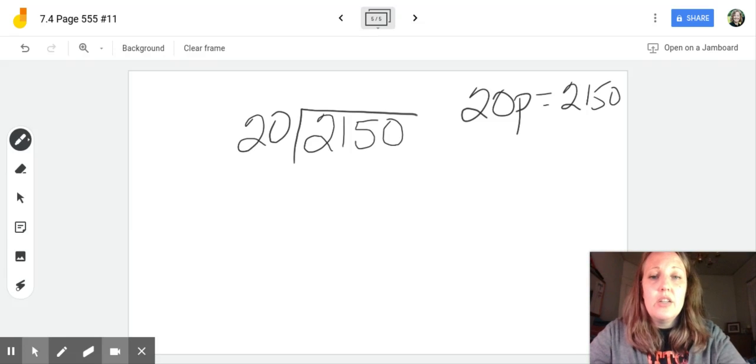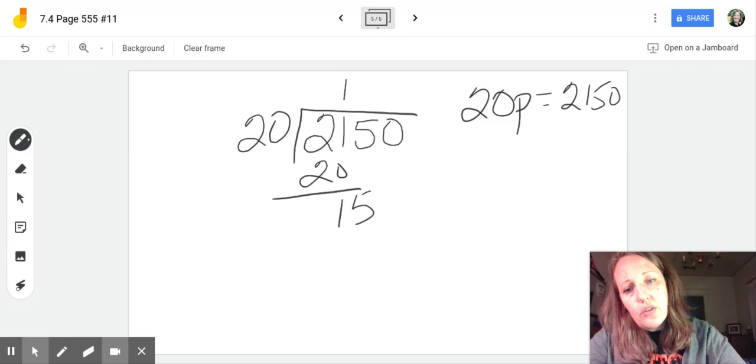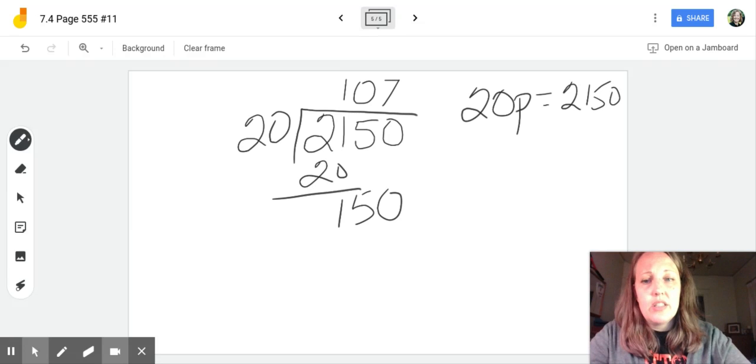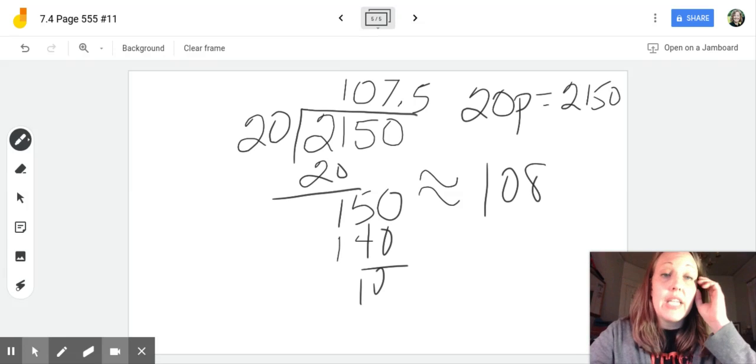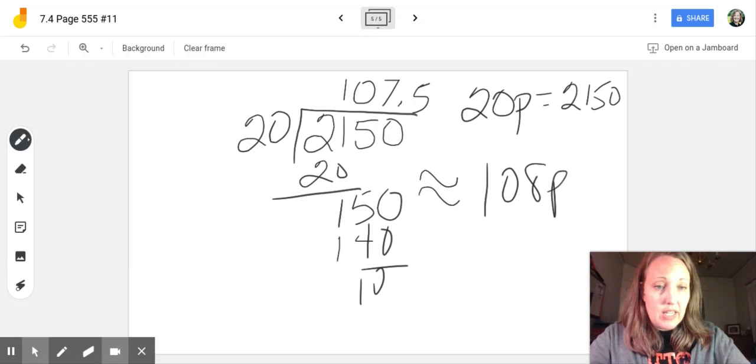We're going to divide by 20 on both sides. So P is going to be equal to this. 2,150. 20 does not go into 21, but it does go into 215. 20, 40, 60, 80. How about 10 times 20 is 200, with 15 left over, that's like 107 and a half, right? 10/20 is a half. So this guy scored approximately 108 points per year, right? So points, don't leave this naked.